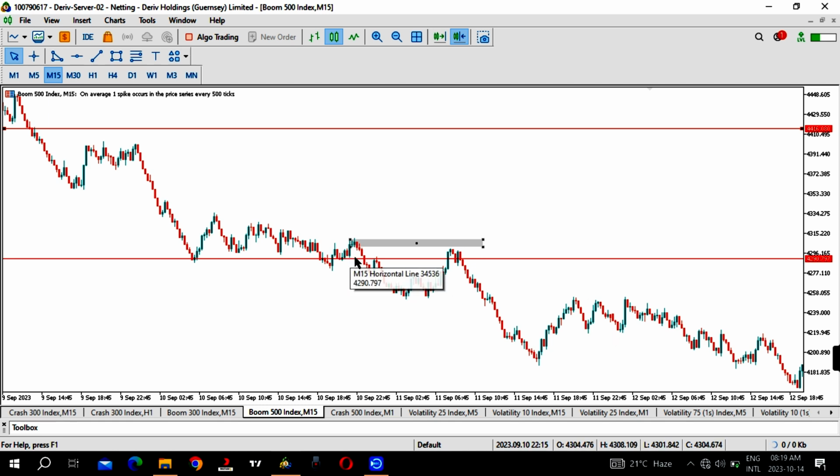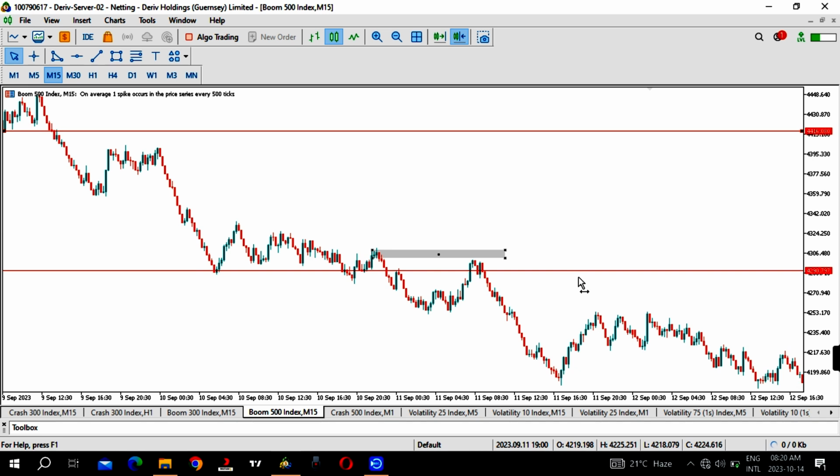There was some flip over here when this was tested once, and this is now acting as a resistance also. So what we want to see here is a green candle, red candle, green candle, red candle, then these small candlesticks. We also want to see those. Those are also a further confirmation. So when we create something like an M over here, you can enter into that trade. So that's what you have to look for.